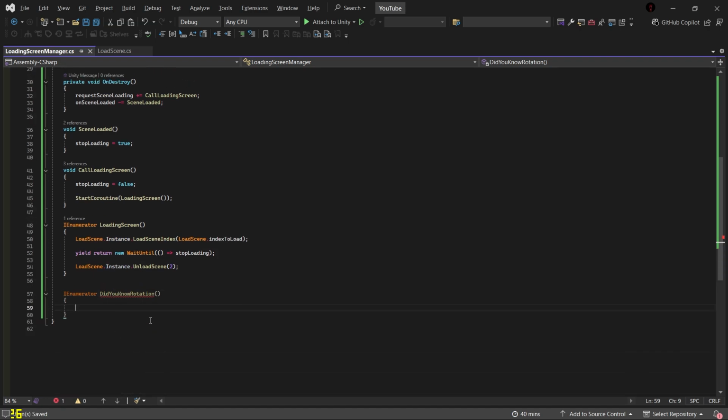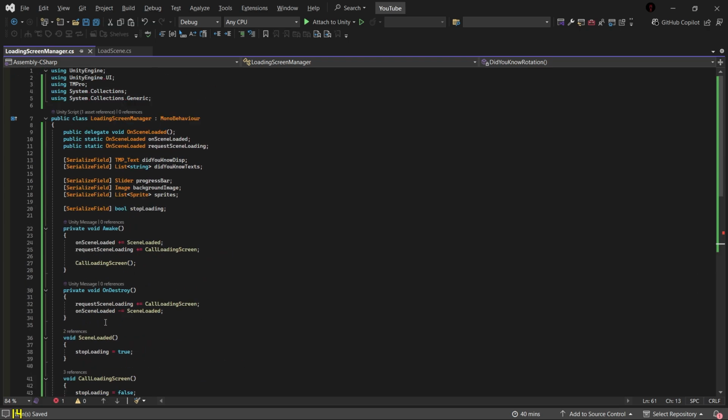Yeah, and this one will be while. Instead of true, we'll do while stop loading equals to false. Okay, and then while stop loading equals to false, what we're going to do is we'll just set the did you know to different ones.